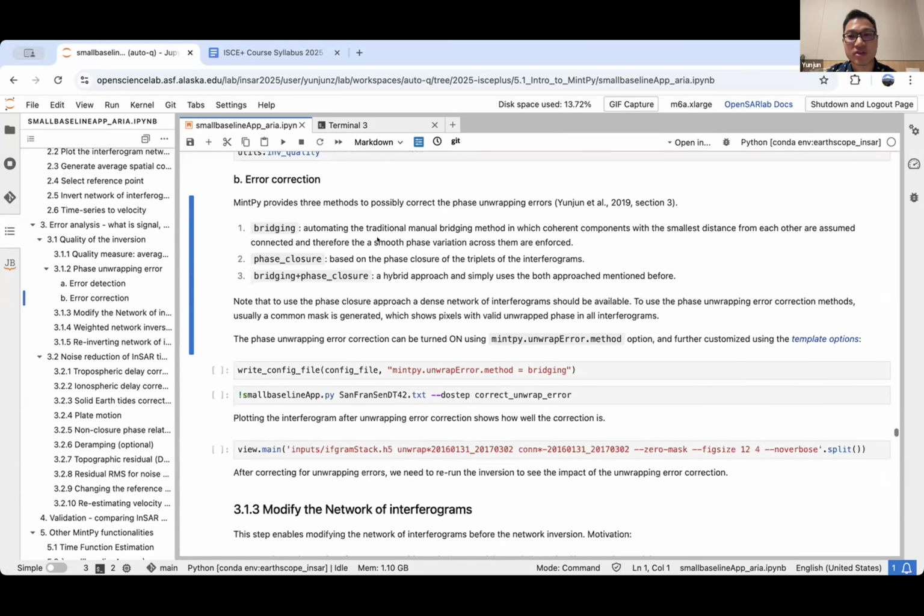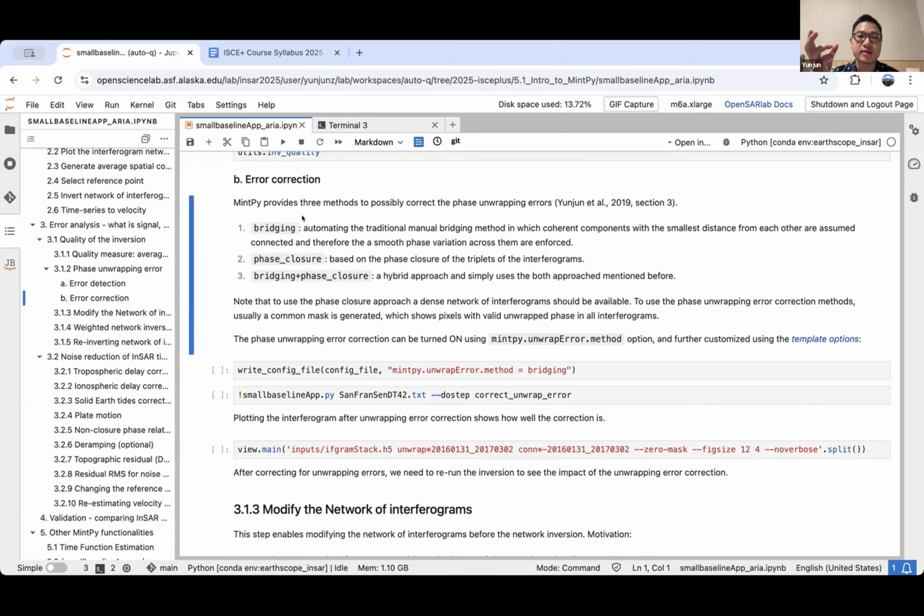Okay, so now we know there are RMP errors, we can look at how to correct them. There are basically 2 or 3 methods implemented in MintPy. One is called bridging. It's an Asian method that has existed for a long time in the InSAR community.